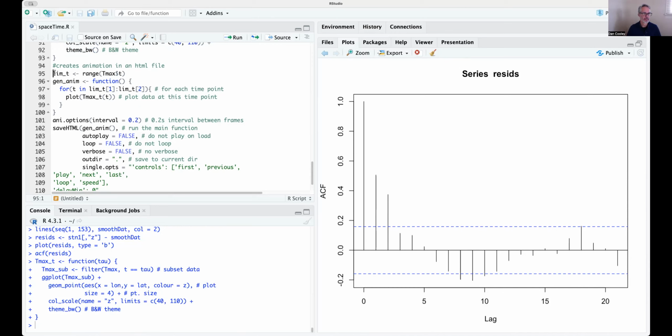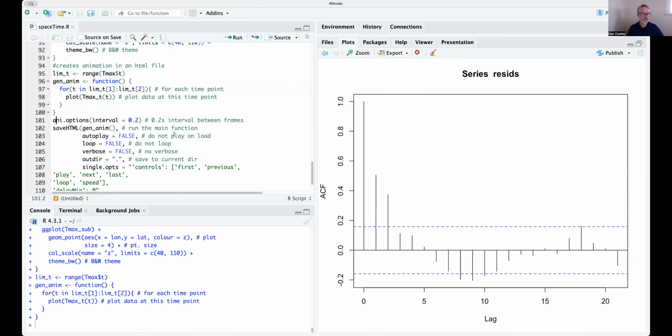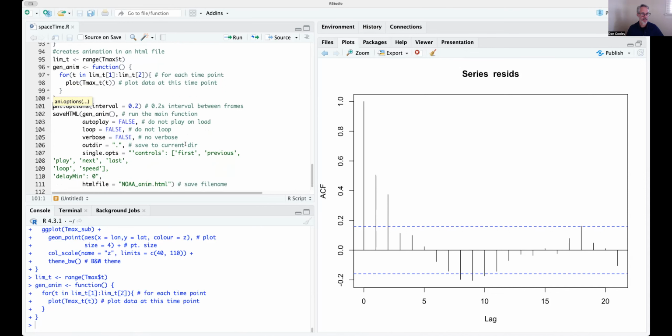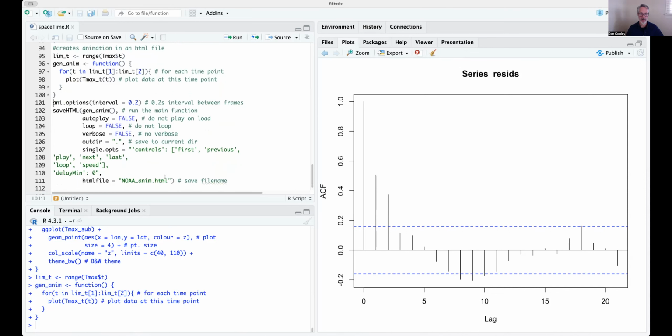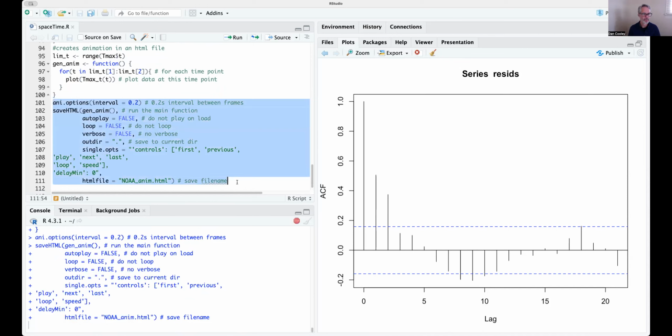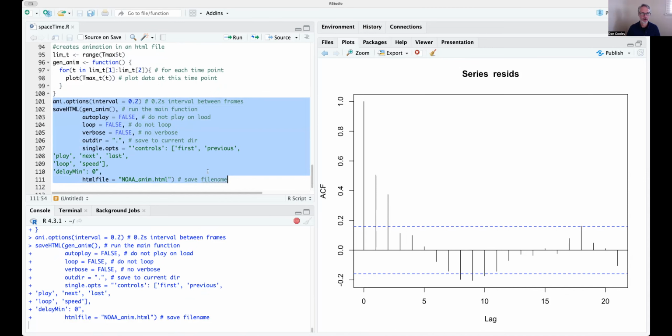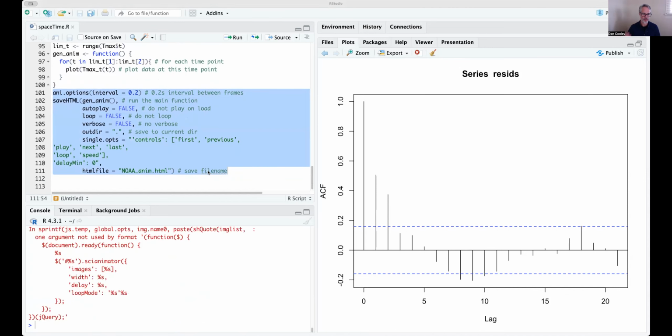We're going to store that, and then this options call is just saying that it's going to put 2.2 seconds between the frames, and then this save HTML creates an HTML file of this animation. So if we run this, it takes a minute because it's building all of those layers. And then here we are.